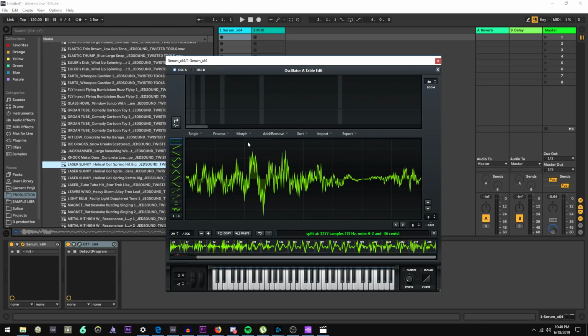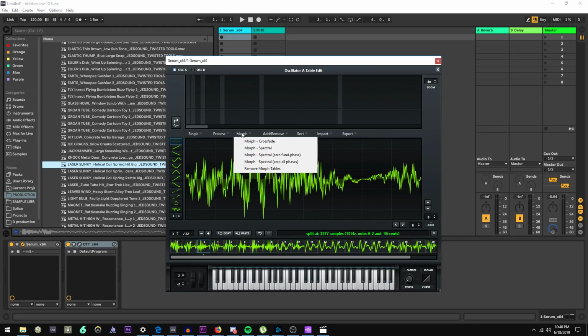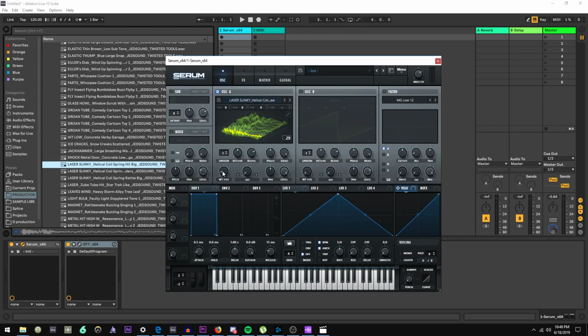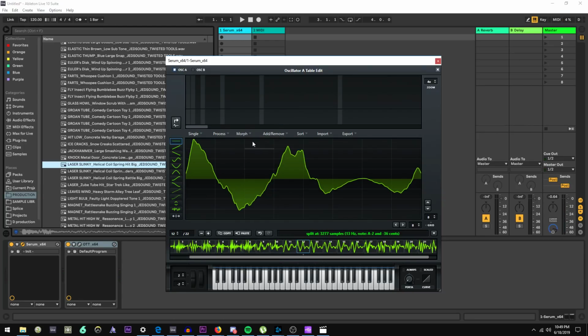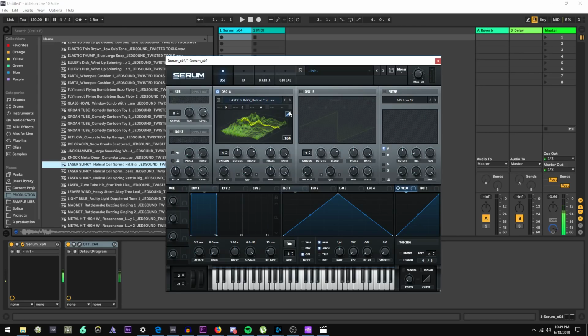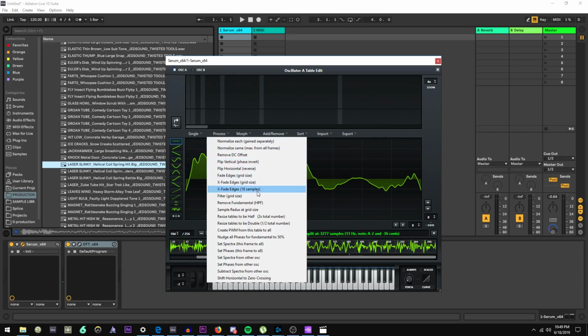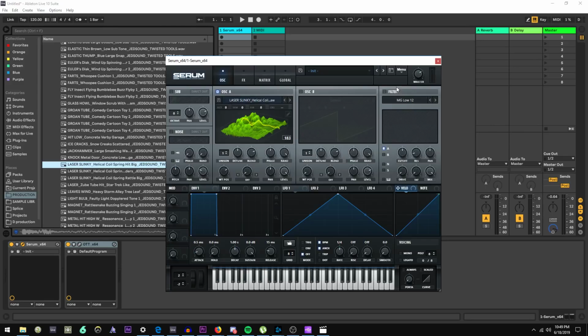All right. After the morph process, first of all, we can try spectral as well. So we can remove the morph table, and then try spectral and see how that sounds. They both sound pretty good. Really, it's a matter of taste and your individual wavetable. We're going to go with morph for this one. And then we can do that same process again: remove the fundamental, and then normalize each one. What we end up with here is a pretty sweet, clean-sounding custom wavetable.